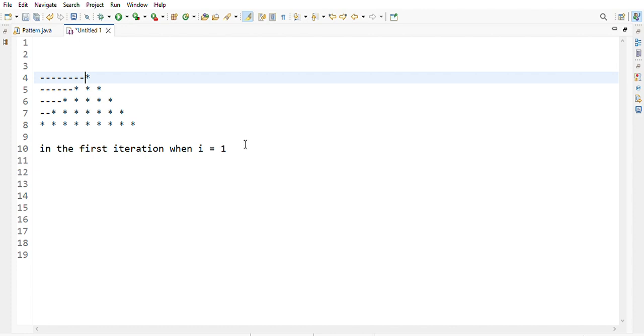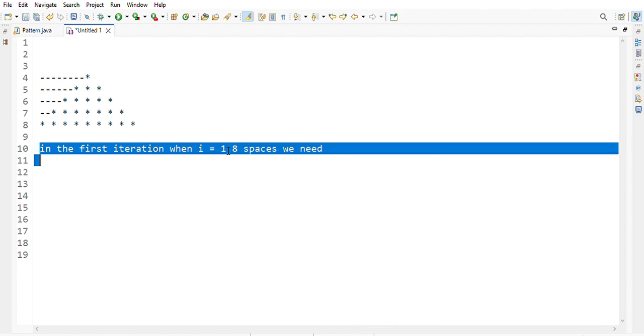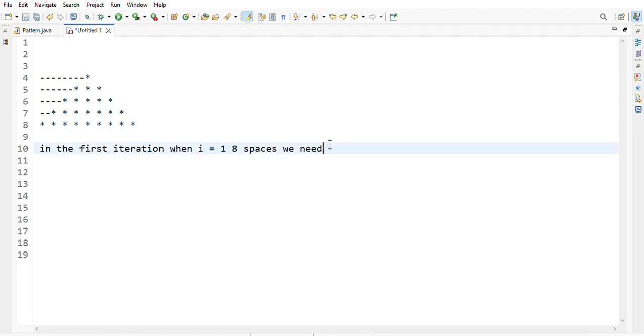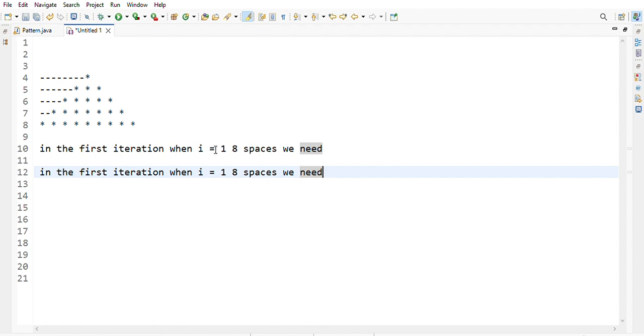So in total we need 8 spaces. And in the second iteration, when i equals 2, we need 6 spaces.